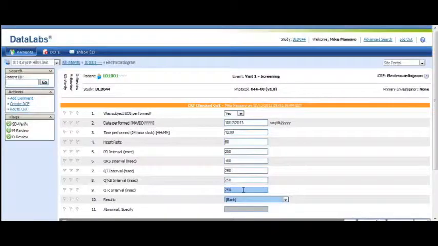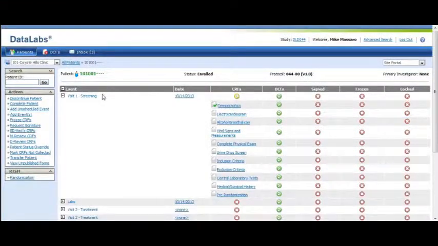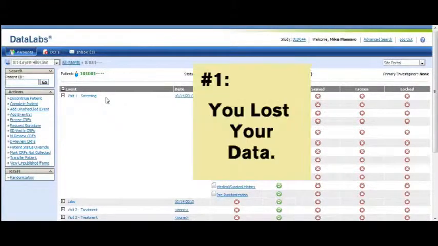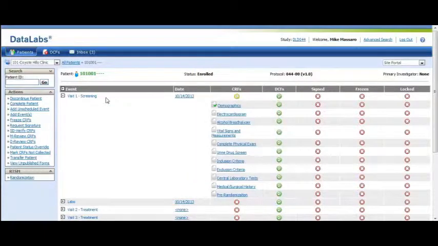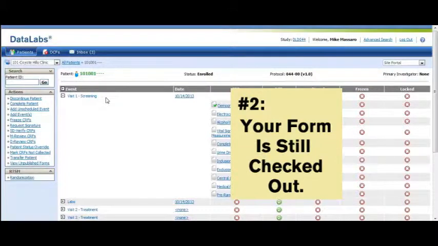In this example, I have auto checkout turned on. I'm going to finish up this EKG form. I'm not going to save the form, but I'm going to come up to the top of the form and click the patient link, and it's going to let me leave the form without giving me the message. It's important to note that I lost all of the data that I entered on that form because I didn't click the Save button before I left the screen. So right now I have a blank form in a checked out state.